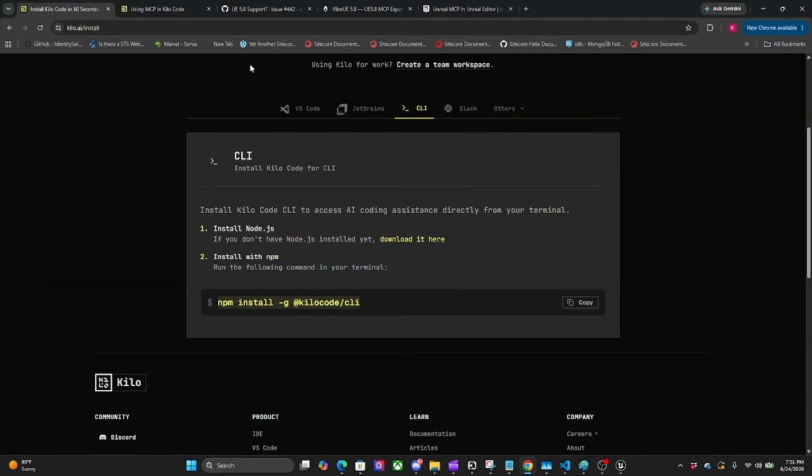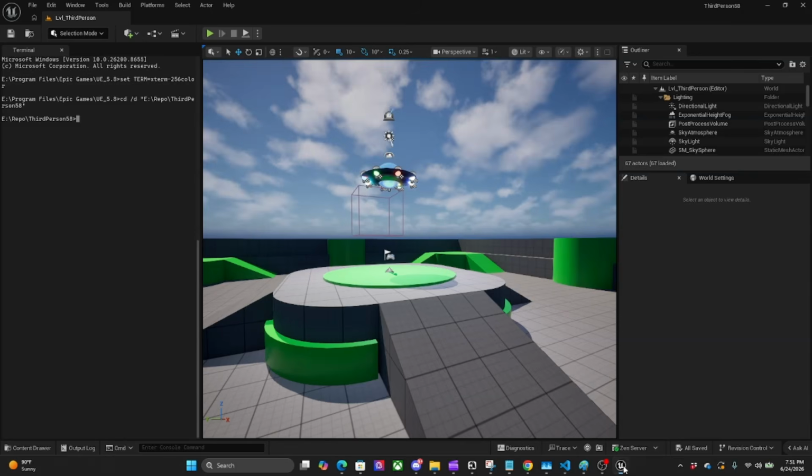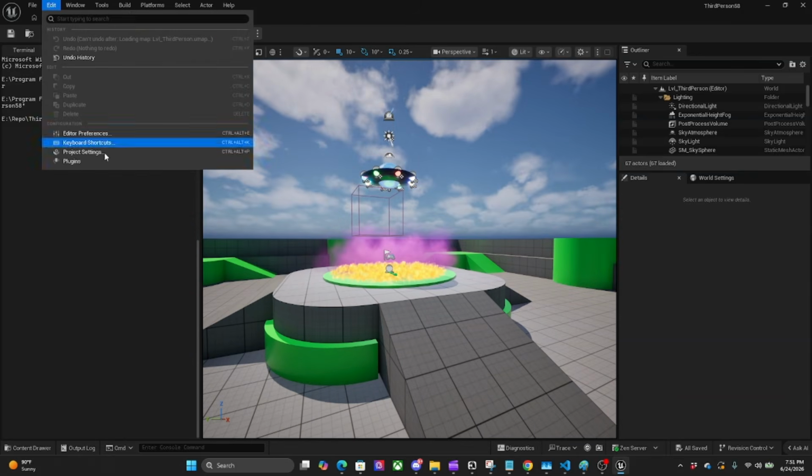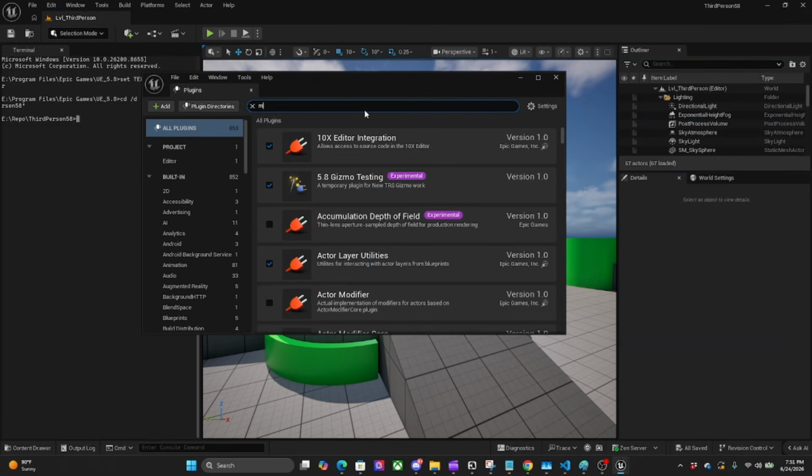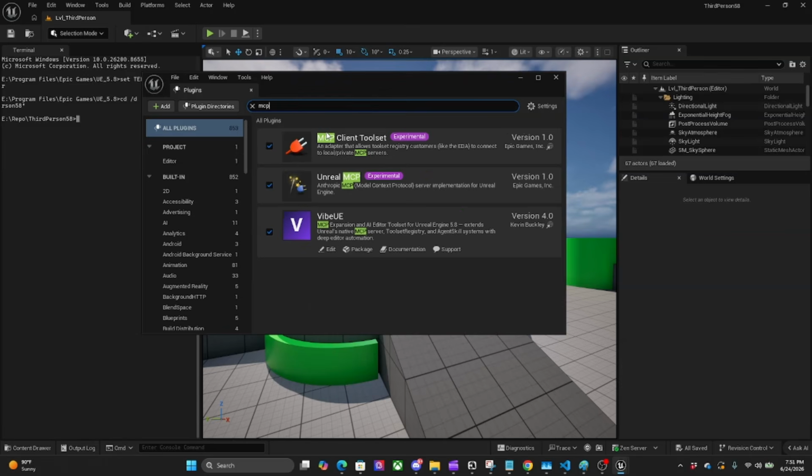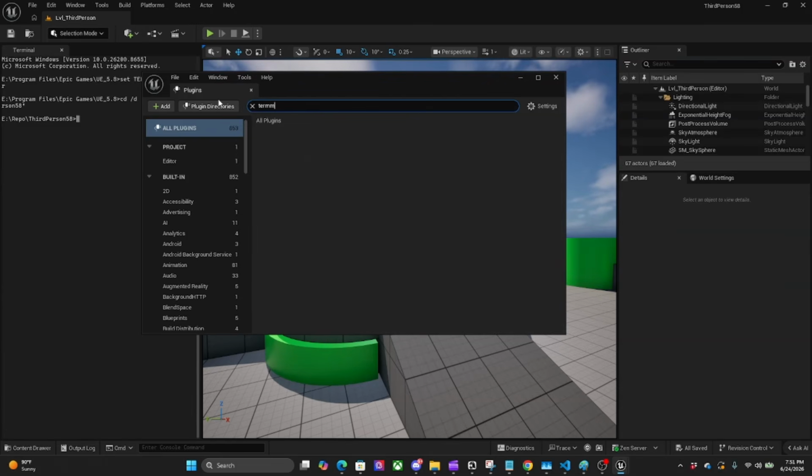The next thing you need is in Unreal Engine. You're going to have to go to your plugins. You're going to want MCP. You can do both. You really only need this first one, but I do both. And then VibeUE is my extension. You can get that on Fab or it's open source if you want. It gives you more MCP tools and AI editor pieces that are built into the Unreal MCP. You're also going to want terminal. So that's going to give you this terminal window that we're going to run Kylo code in.